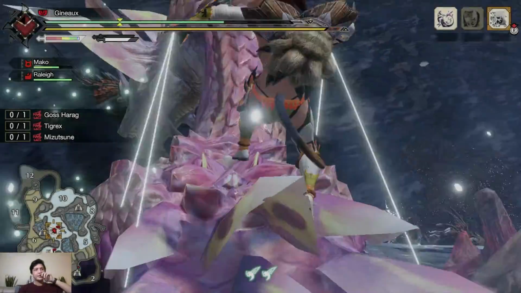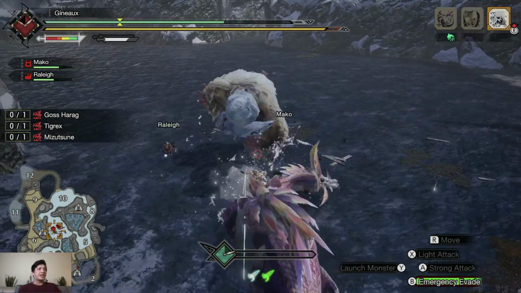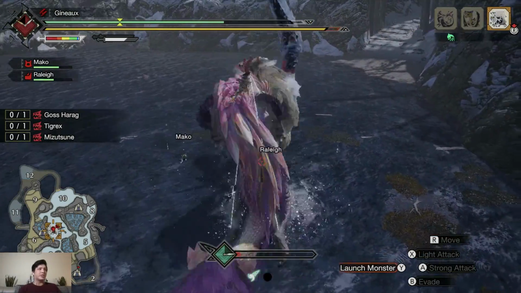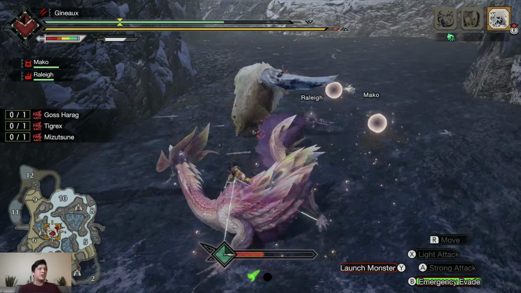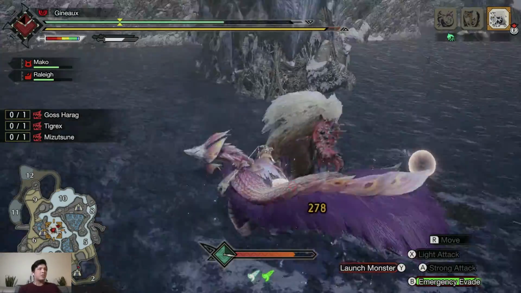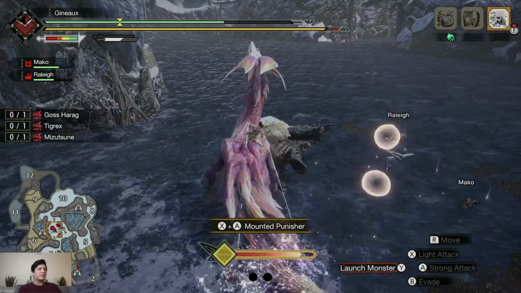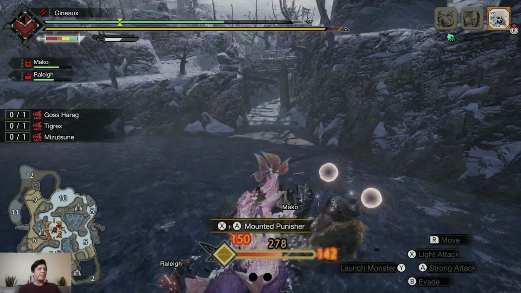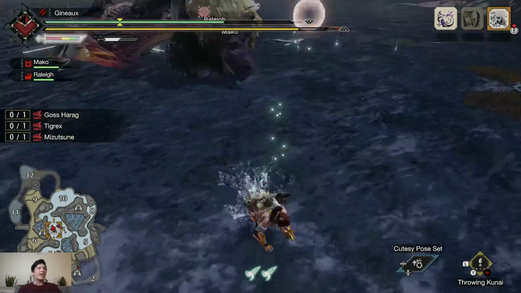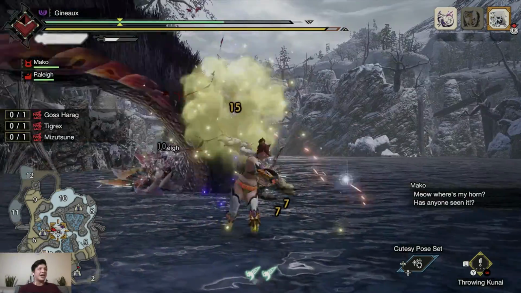All right, all right. We are not gonna make that same mistake. We're gonna launch ourselves after we do all the damage that we can do. All the damage we can do. Okay, now set it up and do that. Yes, now I can ride. Oh, I can't? No, no, no, no. Why can't I? Dang.